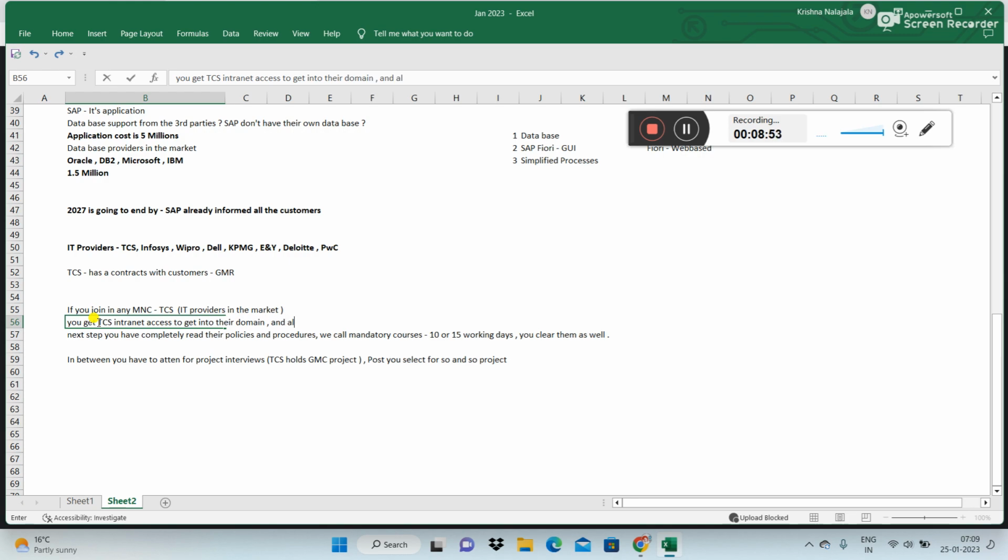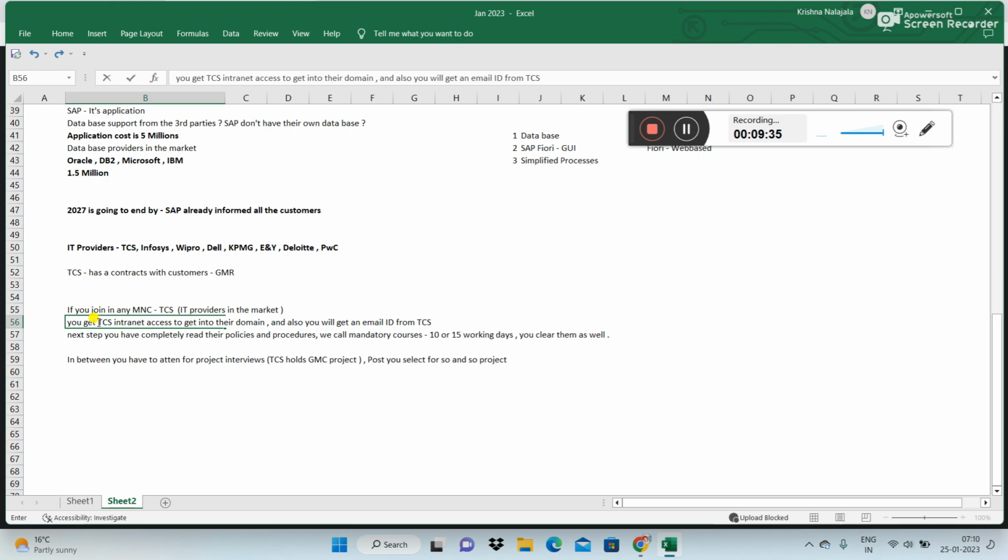You will also get an email ID from TCS. Even if your name is Sneha, it would be sneha@tcs.com. If you have a second name, it includes that, like mine would be krishna.nalajala@tcs.com. I'll get the email ID created and the employee ID created, and I'll have passwords shared separately. You never share your passwords with anybody else. You should not share.